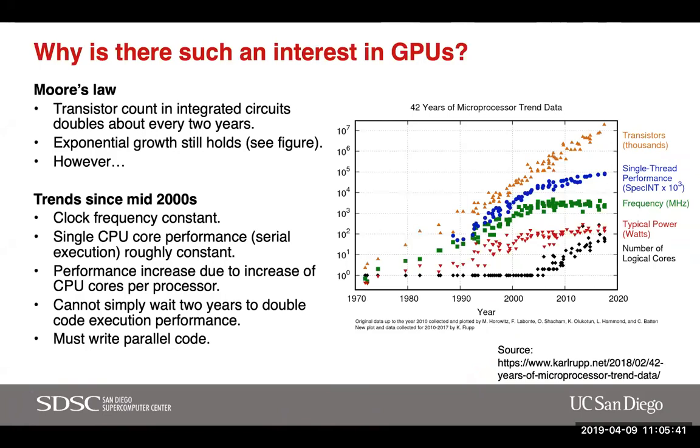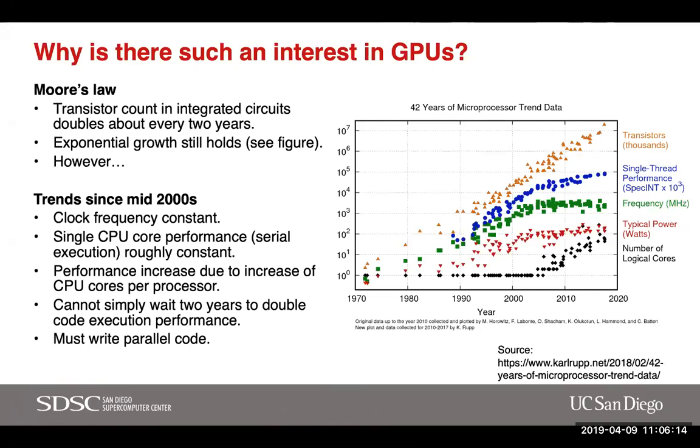Just to give you a background of why there's such an interest in GPUs, on the right you see a plot of the years against a number of different properties of integrated chips. You can see, for instance in yellow, the number of transistors in thousands, on a logarithmic scale. That's basically Moore's law that you have probably heard about, which states that the transistor count approximately doubles every 2 years. And that still holds nowadays, this exponential growth.